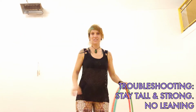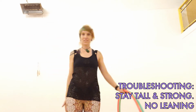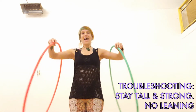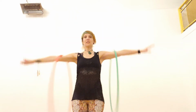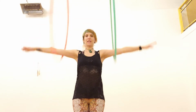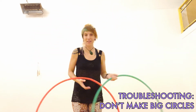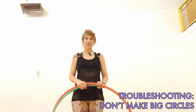The other thing I'll say is, even if the hoop's coming towards you, avoid leaning away from it because everything's going to go skewy. Just try and get strong and push it through or stop the hoops and start again. Off we go. Push up and down. Strong body, strong body, strong body. Another thing that happens is we move our arms around and around. When you do that, they're going to come in towards your head, crash into each other, and it's just going to be a big mess.